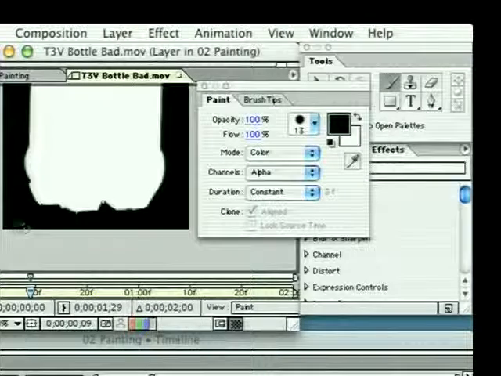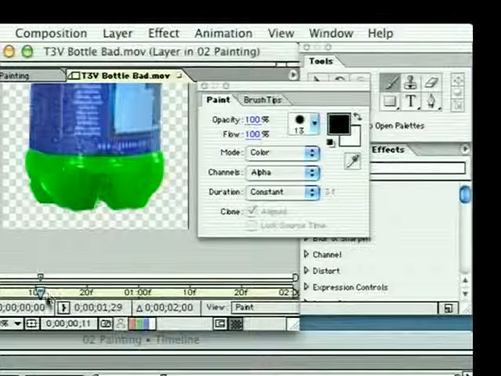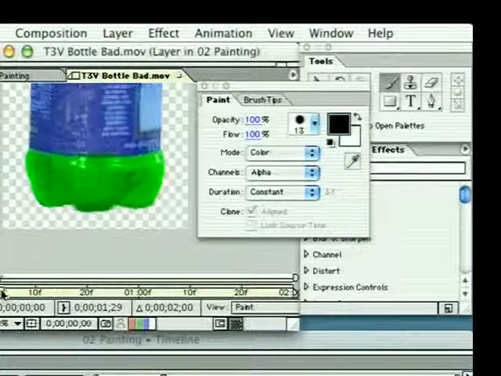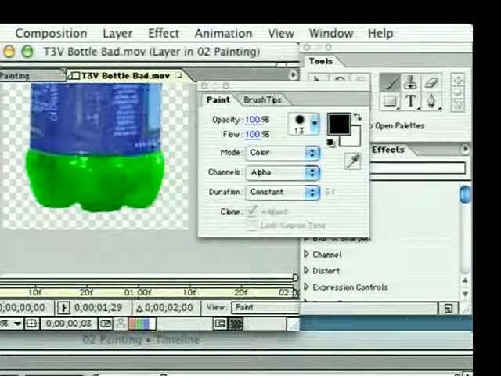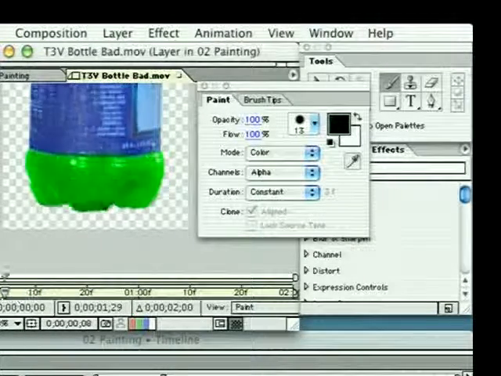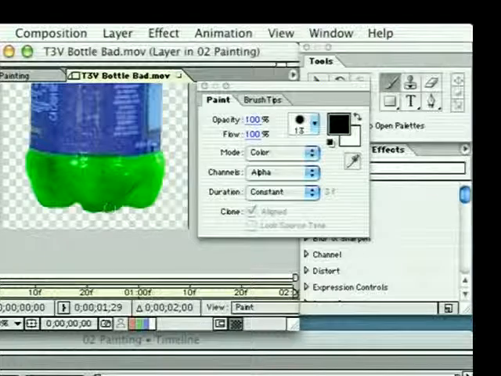There's a couple of good ones there to finish up with. Another frame, I think I missed one there. Nope, that's all pretty good. I'm happy with that. If we now come back to the RGB channel, we can see that's nice and clean now. We've taken out all of those rogue pixels just by simply painting live into the alpha channel of our layer. So you see there that the paint tools themselves give you great ways of retouching footage, changing its color, and also retouching the inside as well.